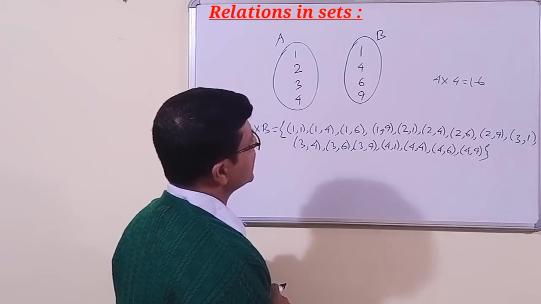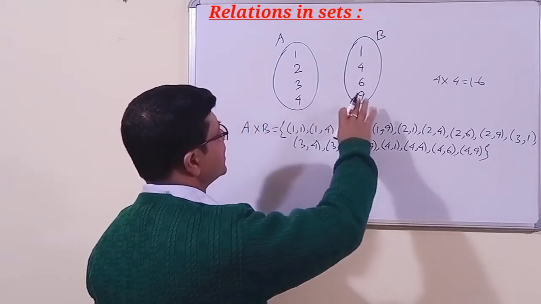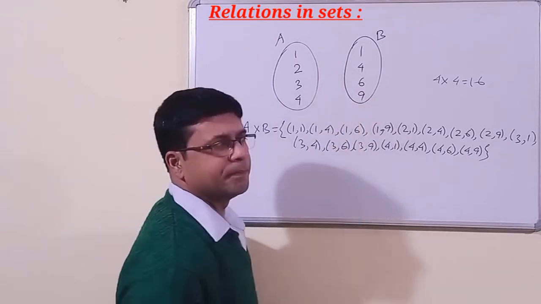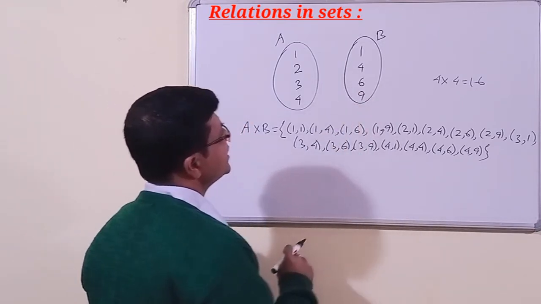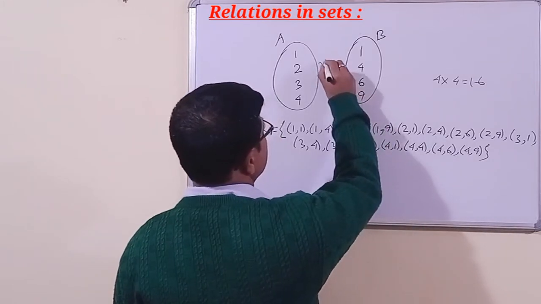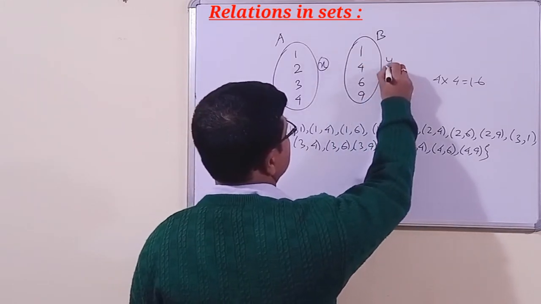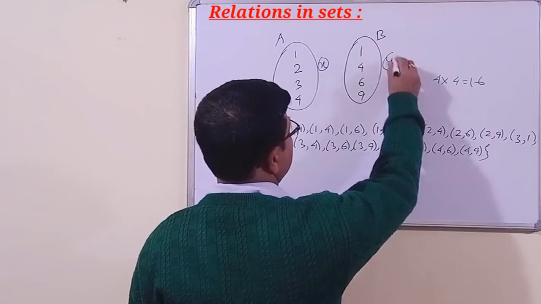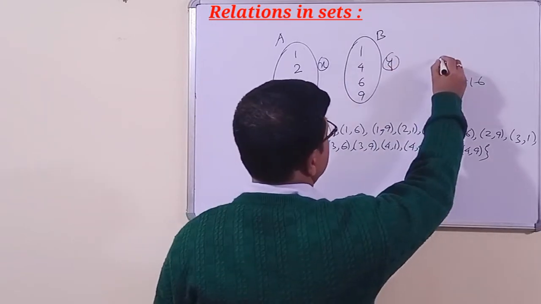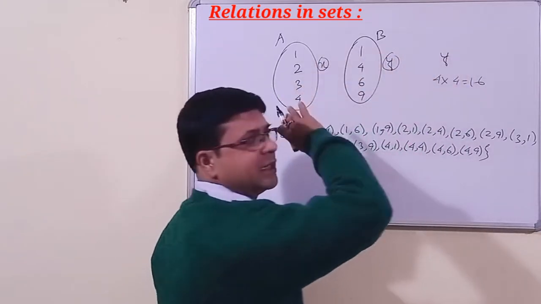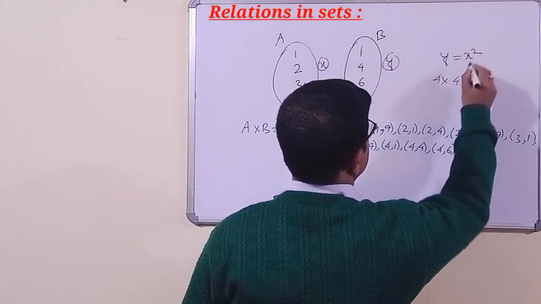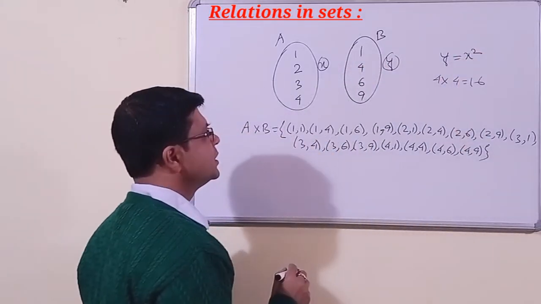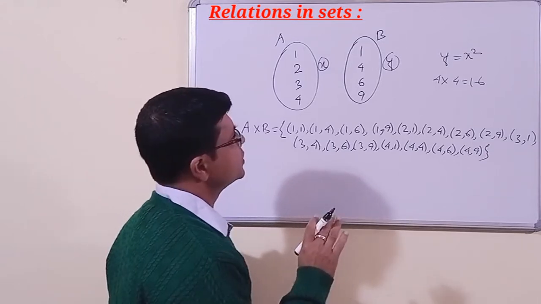Now again we want to find the linkage between them, the relation, how they are related. Someone said, if we again denote the elements of A by x and the elements of B by y, some elements are the square of these. In this regard, they are related. So let us find those pairs.